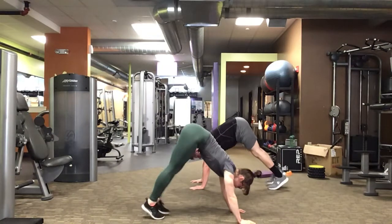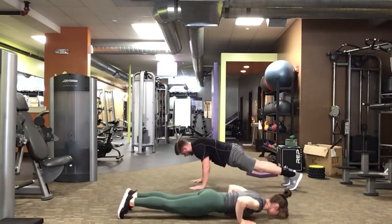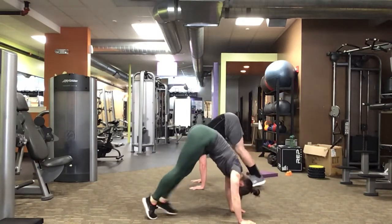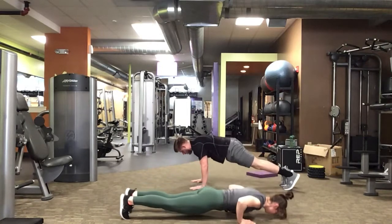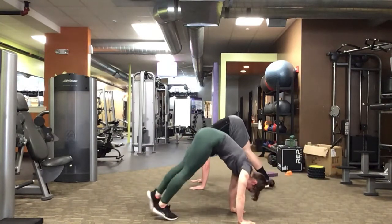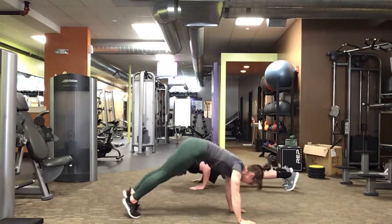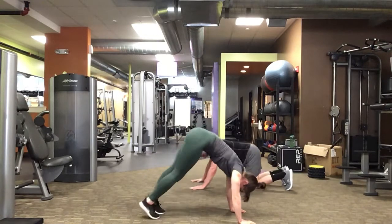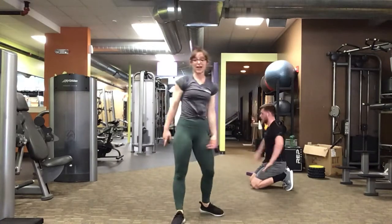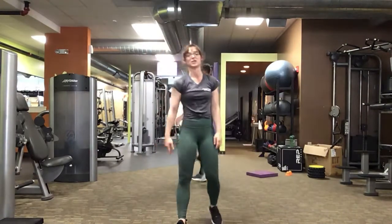Same thing. Stay strong. Keep the breath going. Keep it steady. We're getting there, guys, I promise. Rest. Resting in. Then we only have one more round. We can do this, guys.